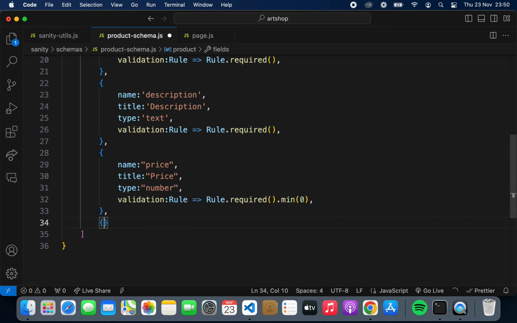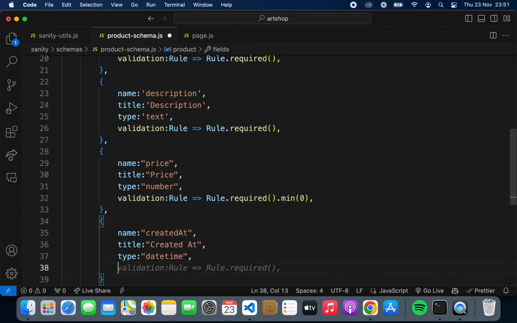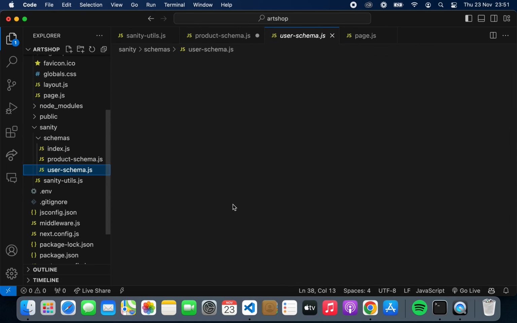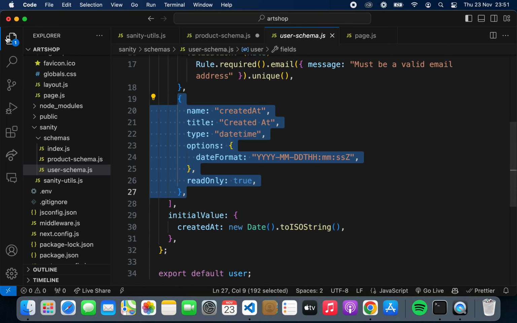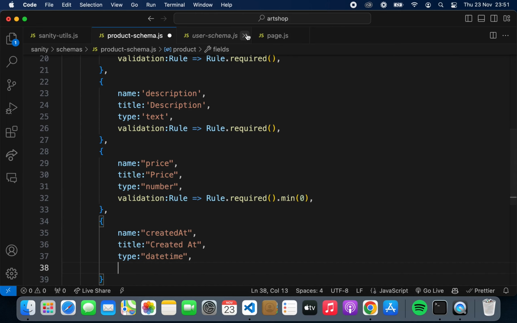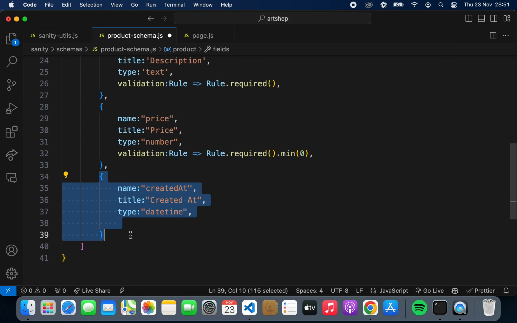Then we want to create a created at name, and then created at type of date time. We can just copy from the user, because writing all this is a bit too much. Okay, let's just paste this in.